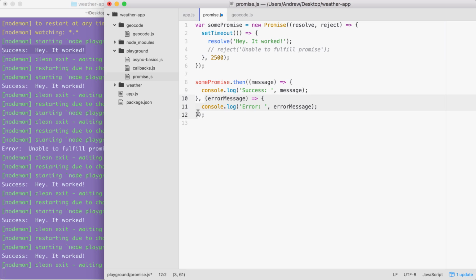And now that we've gone through a quick example of how promises work, going over just the very fundamentals, we're going to move on to something slightly more complex, and there'll also be a challenge for you so you can learn how to create your own promises. That is coming up in the next video, so stay tuned.